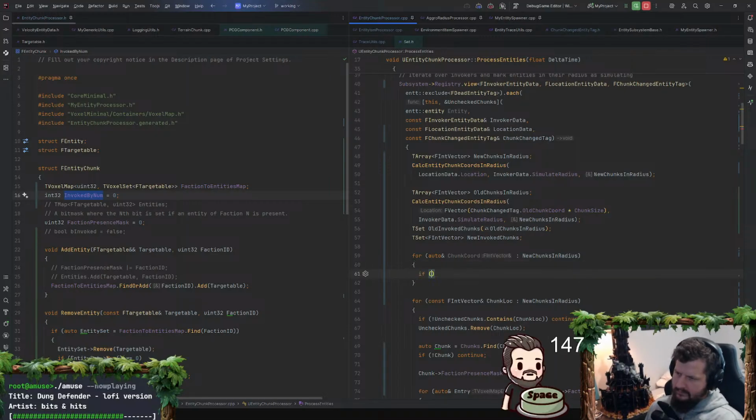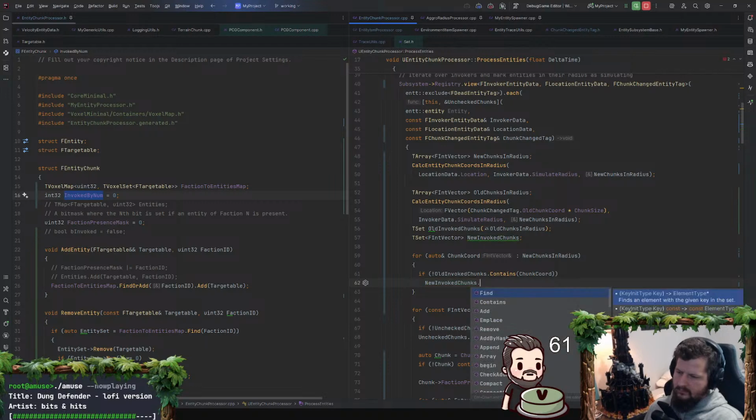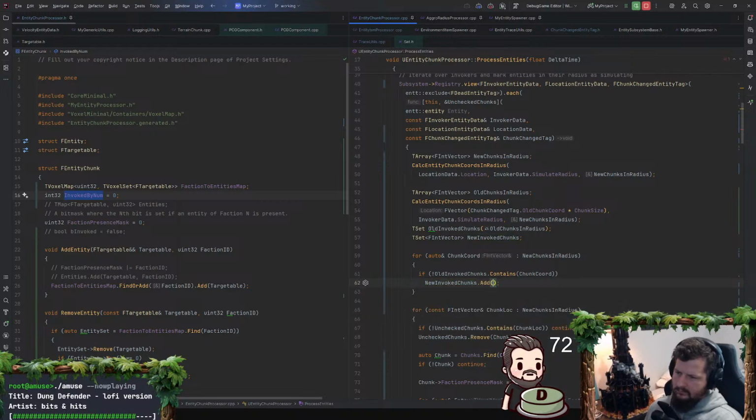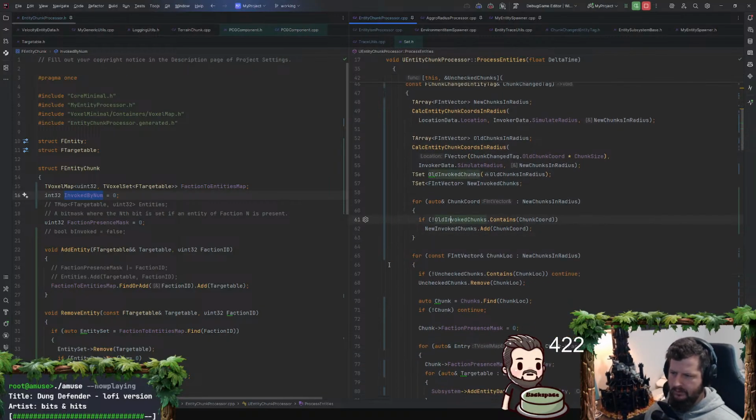So if old invoked chunks doesn't contain a chunk coord, new invoked chunks doesn't. Chunk. And then old invoked chunks.